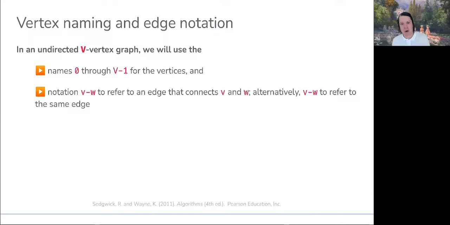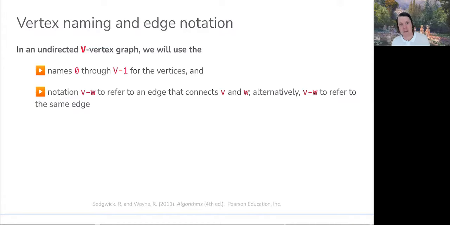The naming convention we're going to use is going to be very simple. We'll simply name the vertices with an integer value between 0 and V minus 1. We'll see that this has some profound implications when it comes to storage, because if you think about this, there's some things that are indexed 0 through size minus 1, and maybe somehow that can be used and leveraged in our implementations. We're not going to focus on that in this particular video, but we will get into it a bit more today, and definitely more so during our implementation.